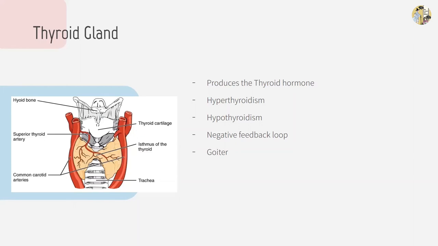A problem arises when the body is iodine deficient. Iodine is essential to produce thyroid hormone, so without it, thyroid hormone won't be produced. Low thyroid hormone concentration stimulates the thyroid gland, causing the body to produce TRH and TSH to stimulate more thyroid hormone — but without iodine, the hormone cannot be made. The thyroid gland gets stimulated constantly and will eventually cause goiter, a condition of thyroid gland enlargement caused by repeated stimulation.